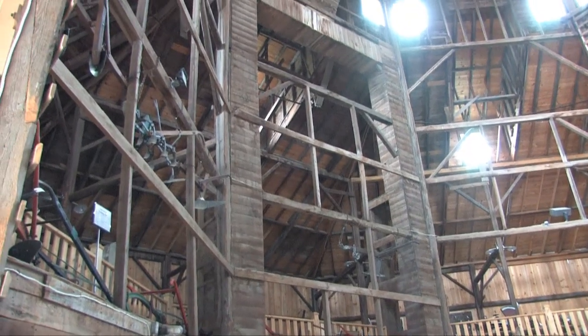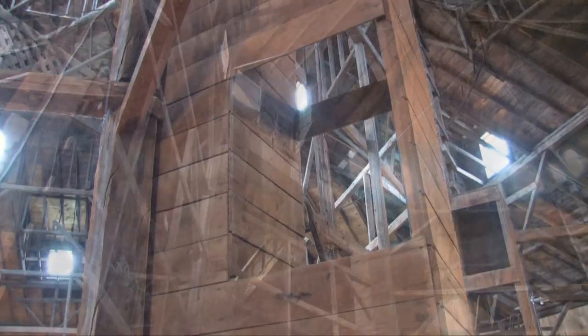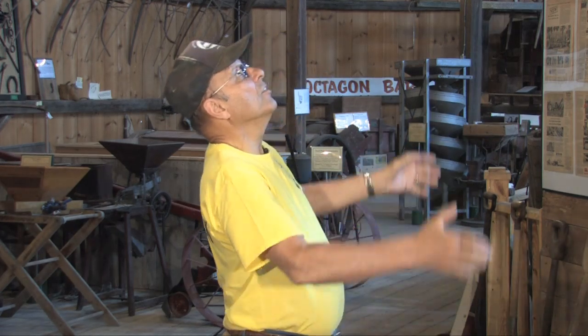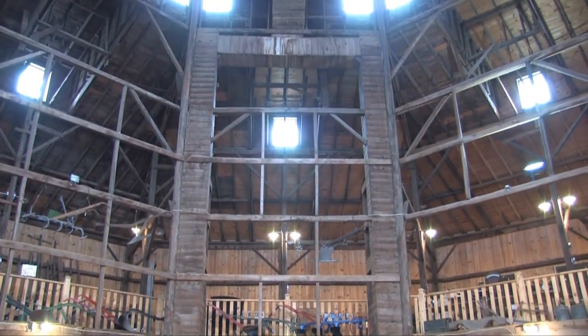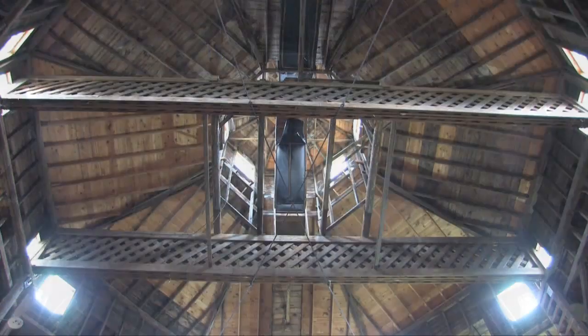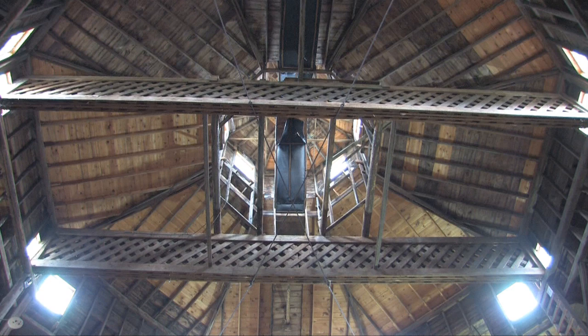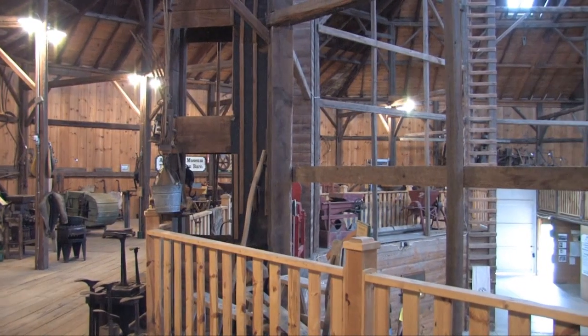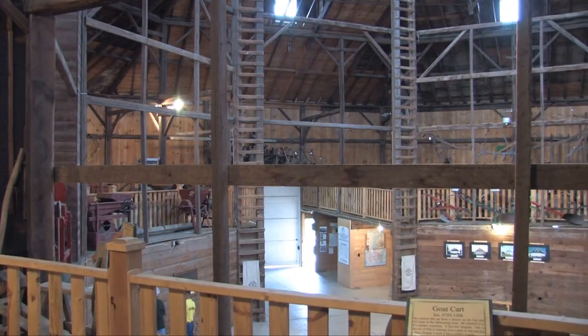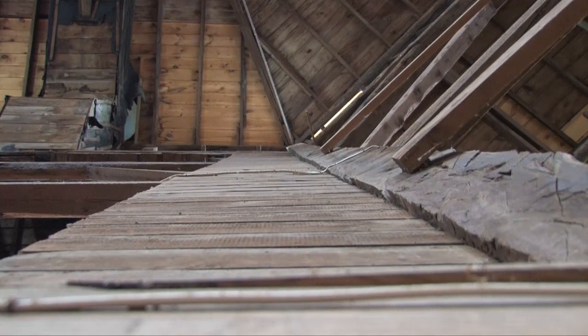This vent system, you can see the 4 boxed-in ducts going up, 2 of them on this side, 2 of them on that side. They go up, they cross over on each side, and then they go straight up, and then another box goes all the way up to the vent on the roof. What that is all about is that when they had all the animals around the lower part of this building, in order to get the air moving through there and get rid of the smell and everything that was going on there, this is what the whole vent system was used for.